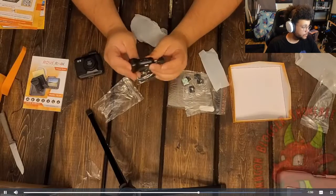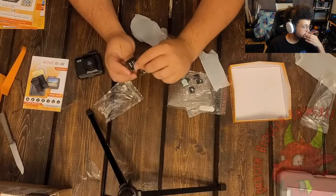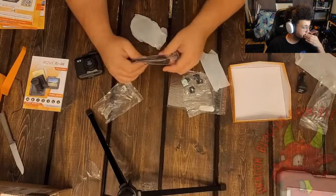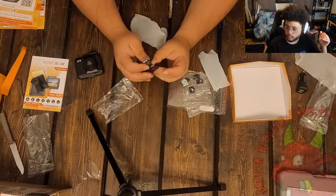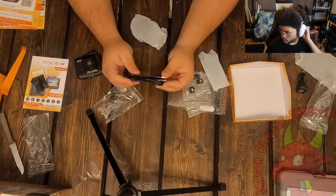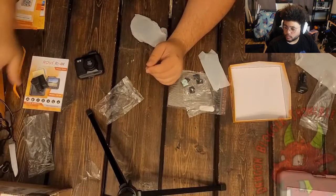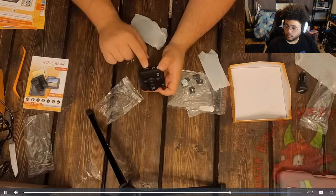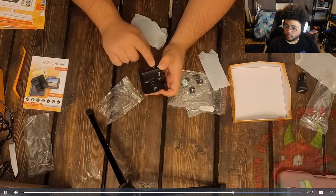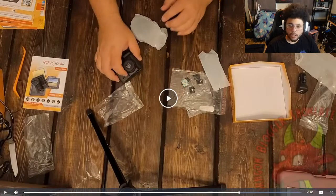And what's here? Okay, so this is the USB cigarette lighter adapter. And nice to give us a double prong, so that way you could still plug something else in there if you wanted to. All right, and this is another USB to mini USB. Much, much smaller than the primary one. So you have options there. Now this is an HD out, that's like a mini HDMI port. There's a USB port we were mentioning earlier. So as you can see, you get a lot of cool accessories for this really awesome dash cam.